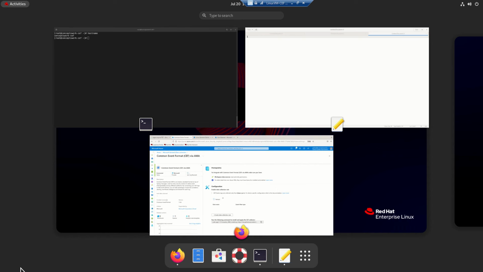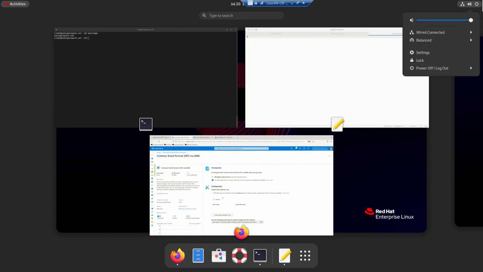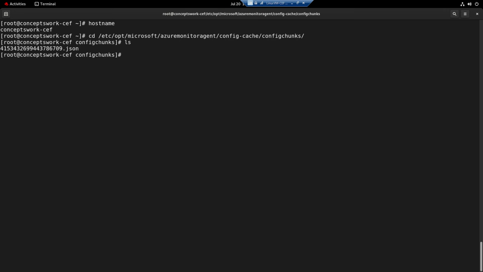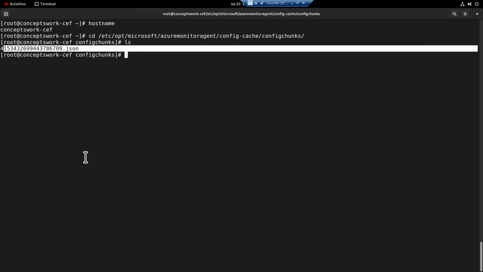Let me show you this with the help of the terminal itself. I'll go to the respective location, which is etc/opt/microsoft/azuremonitoragent/config-cache/configchunks. As of now, you can see it is showing me a single DCR listed over here.